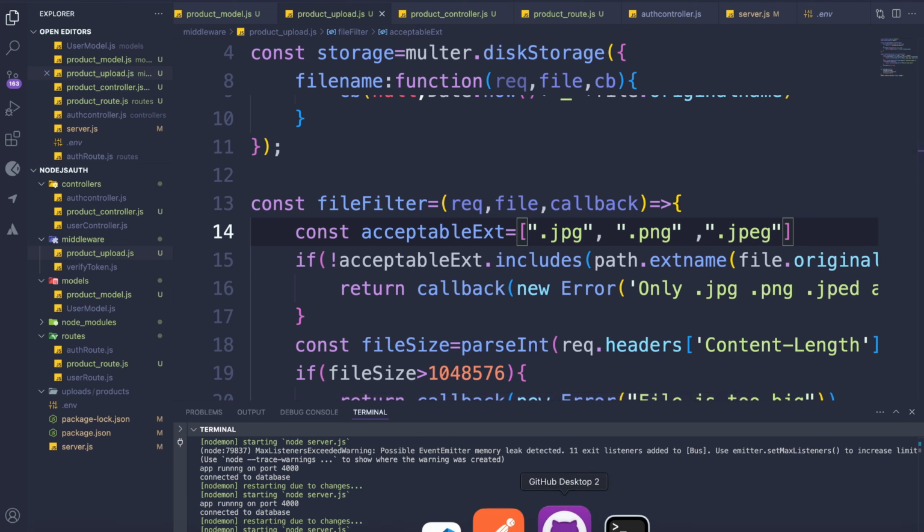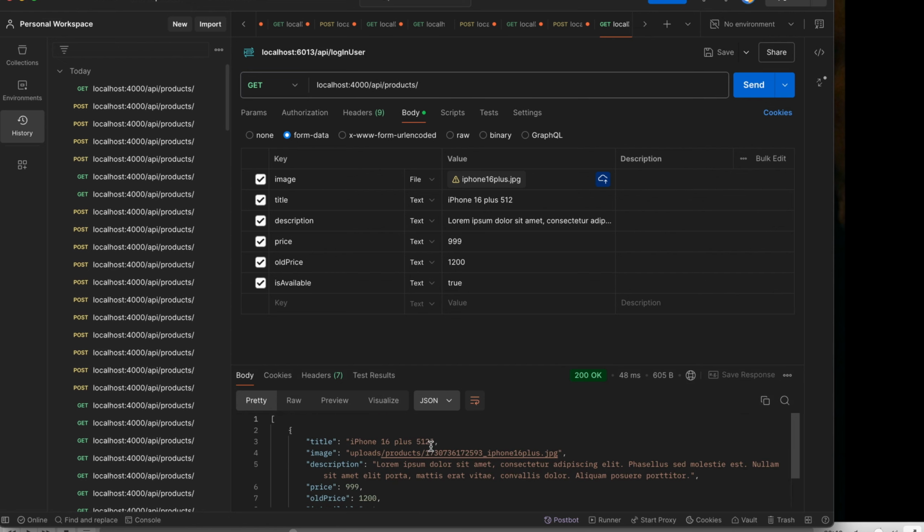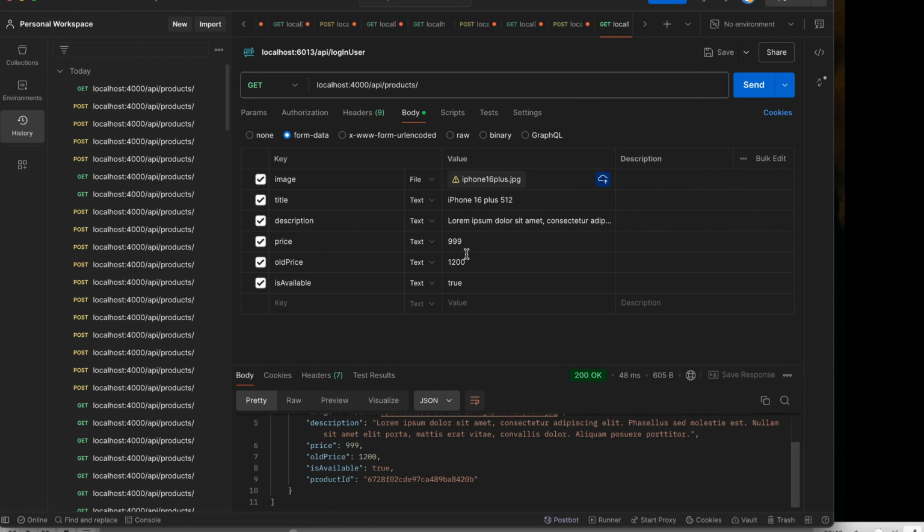Okay, so let's try and see if it's working. Okay, product created successfully. So we have now created this product. If I want to get the product, now we get the product, right?